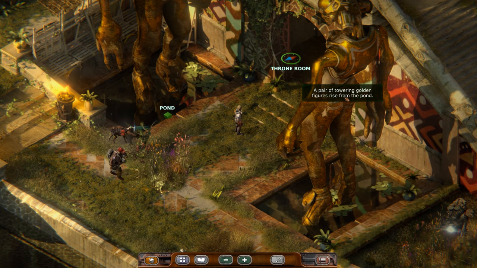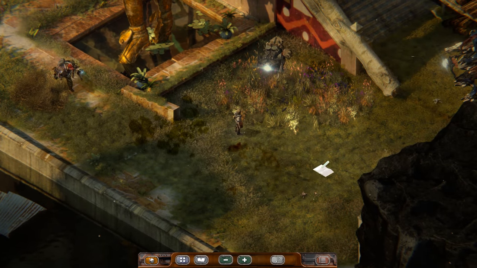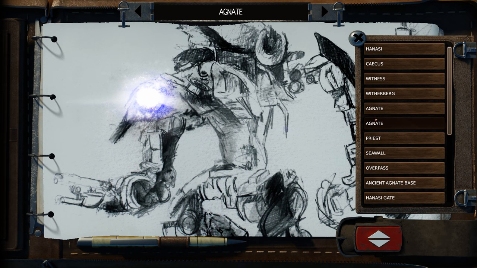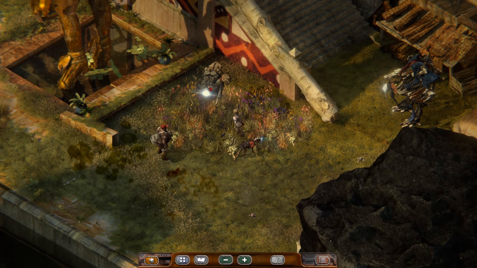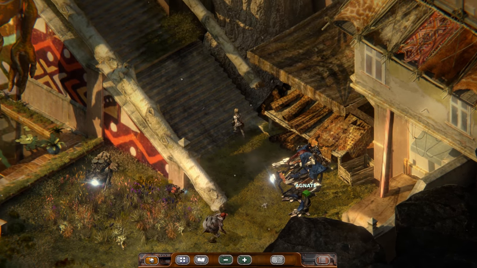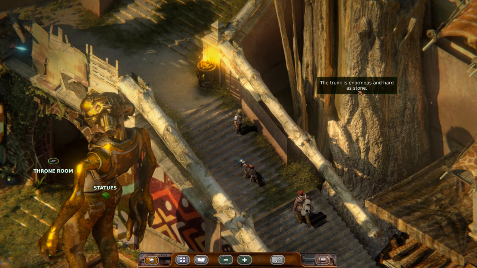A pair of towering golden figures rise from the pond. Robotic guards never need to rest. The trunk is enormous and hard as stone.